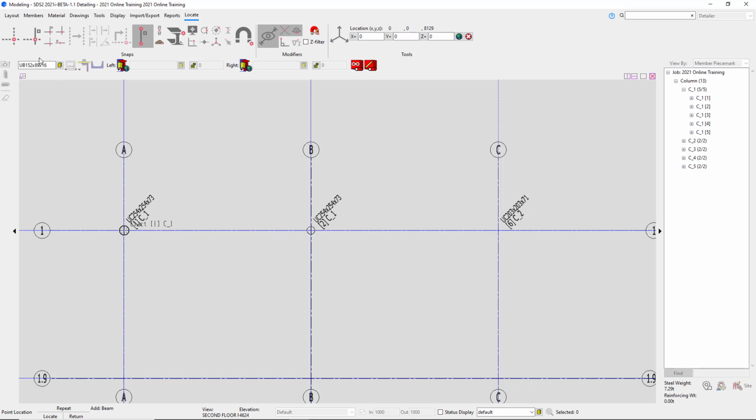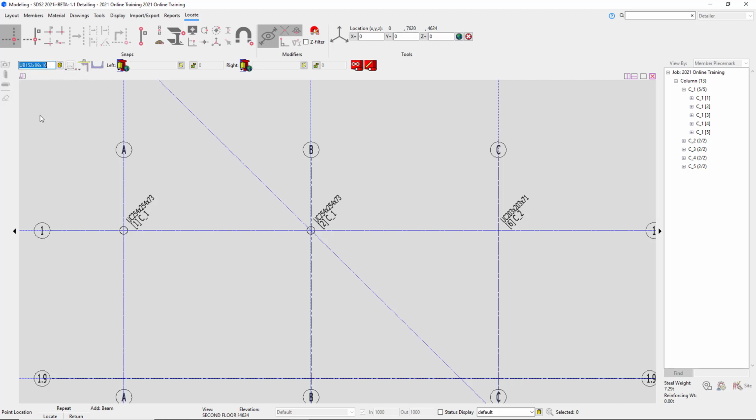So we just want to make sure we have our intersection of construction line snap checked on, and we can see in our Z offset, it's back at that 4,624 elevation. So one thing I can do here is I'm going to be looking at the beam from grid line A to B. So that'll be a UB 457 by 152 by 60.